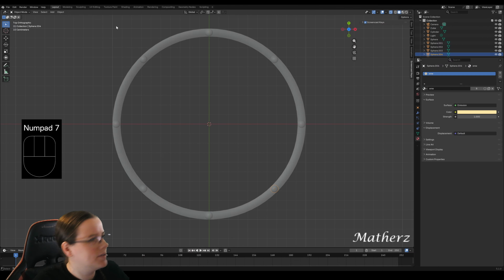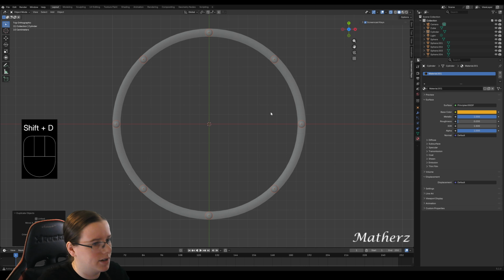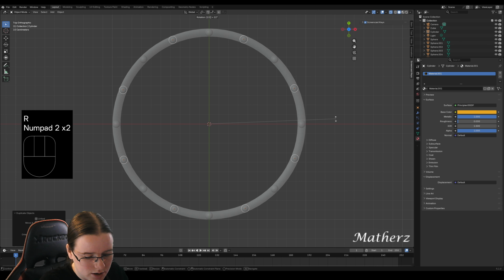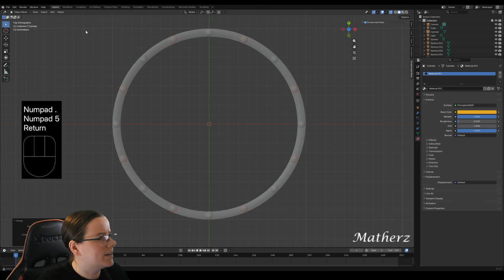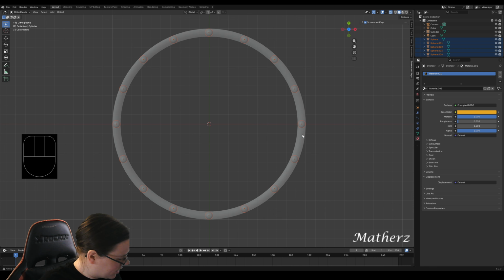Alright, so when we go 7-7, we select everything again and deselect the ring. I think we're at 45, so if I just work this out on my calculator. Where did I put it? I had my calculator open like 5 minutes ago. So, we had 45, and we want to divide that by 2, which is 22.5. So, if we go with Shift D, click, rotate, and then we'll go 22.5. Select everything again, deselect the ring. And then we divide the 22.5 by 2, which comes to 11.25.